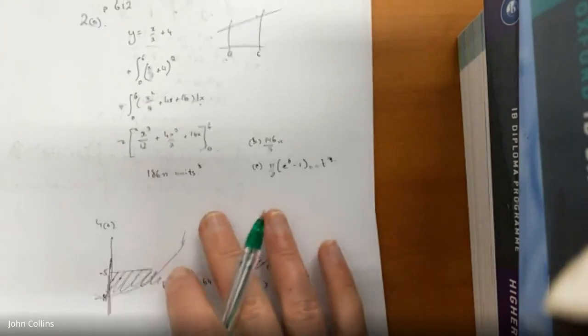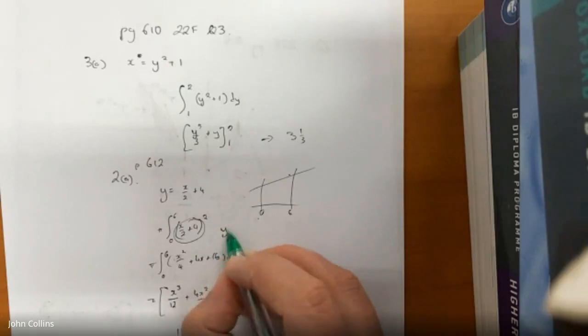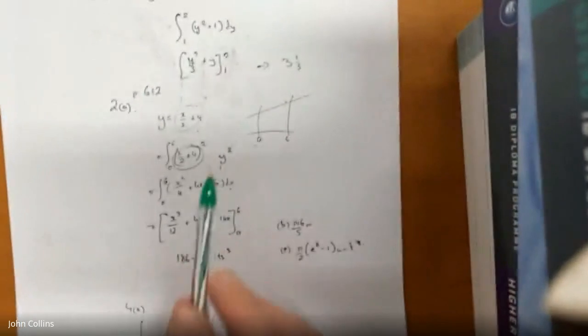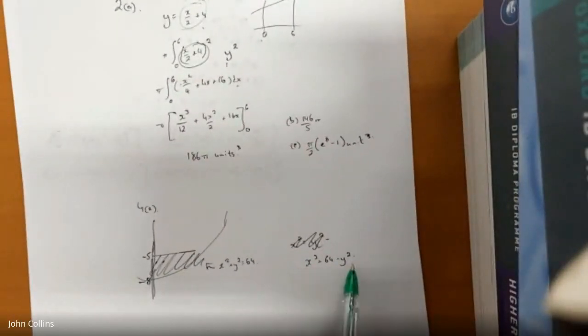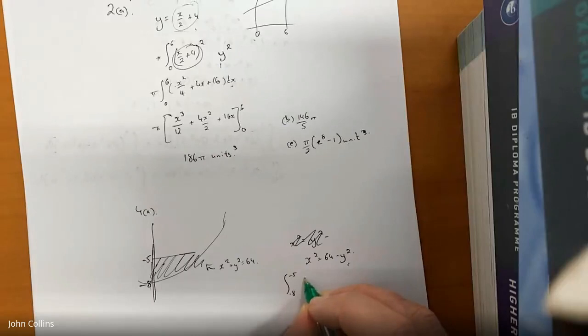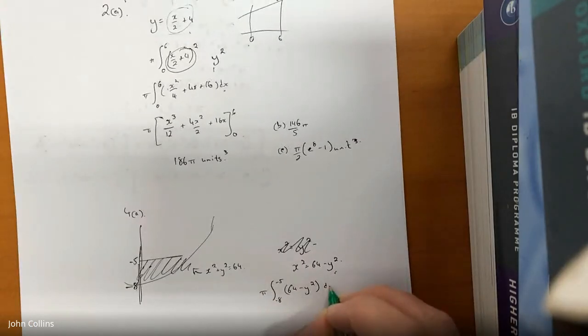Now, if we remember up here in this example, what this is really is y squared, whatever y was squared. And if it's the y-axis, then it's whatever x is squared. And we've already got x squared here, so I don't need to re-square this. That's where maybe the tricky part came in this question. Between -8 and -5, we have 64 minus y squared, and that's going to be rotated fully around, so pi times, with respect to y.